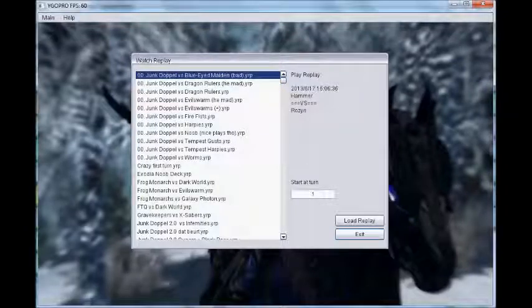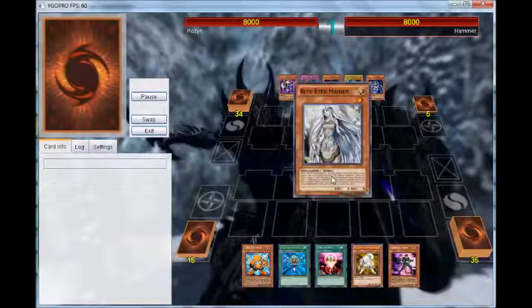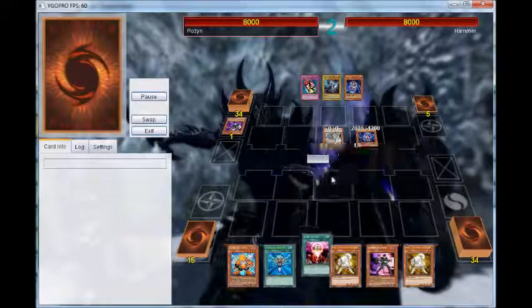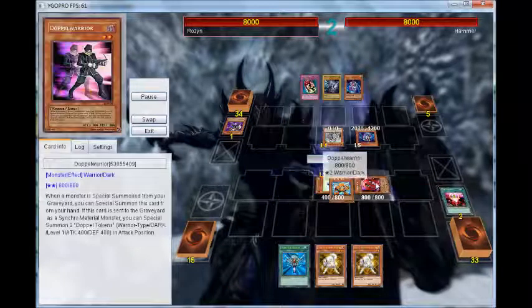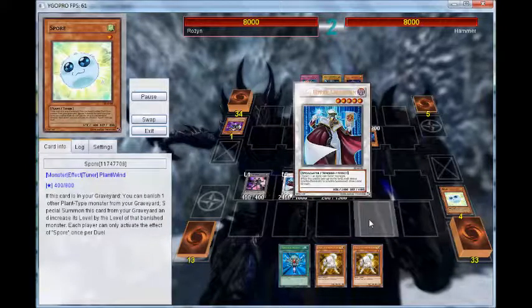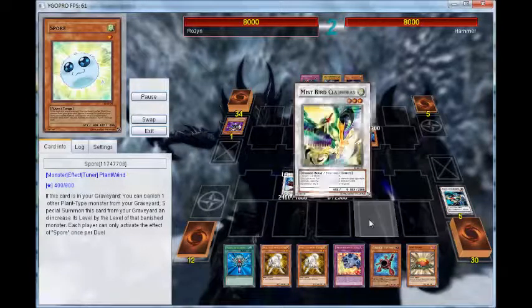All right, so let's start with the match versus the Blue Eyes White Dragon deck, which wasn't a very good one, but I'll just show it anyway. The player I face here is just generally bad, or his deck just sucks. So anyway, turn one I go for a standard Junk Doppel play with Junk Synchron, Doppelwarrior, and a level 1 tuner, as you can see. It's just a really good combo in my opinion.